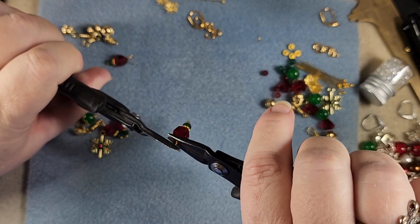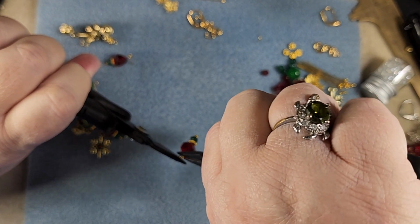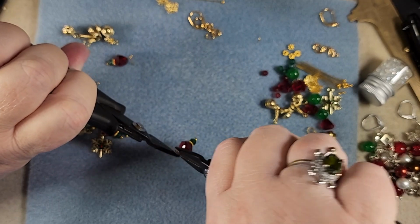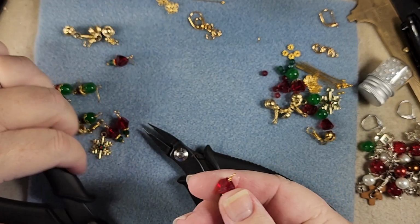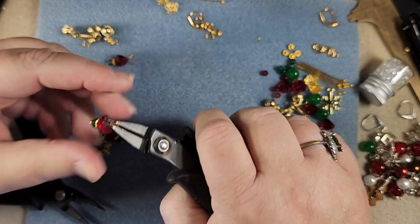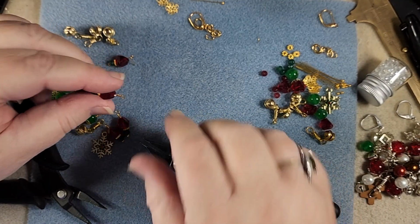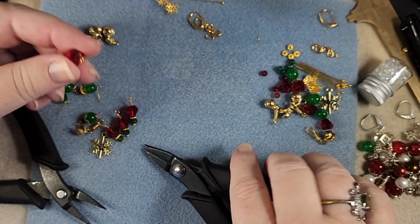Now, in case you're wondering what I'm doing, I'm taking my second pair of pliers and just tucking this extra wire in a circular motion so that we get it all in there, but I don't have to worry about trying to pull it around. But as you can see, frequently what happens when you do that is you get a warped out wire. But frankly, you're not going to see these wires too much because they are going to be inside in the middle of all the beads.